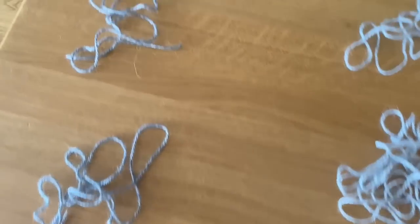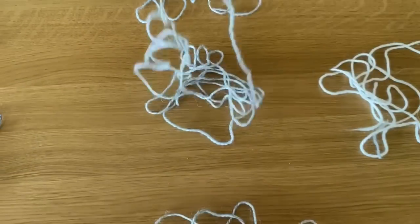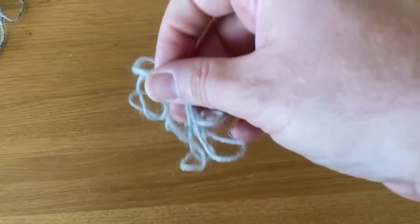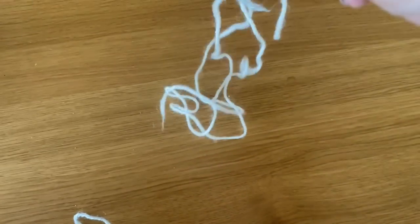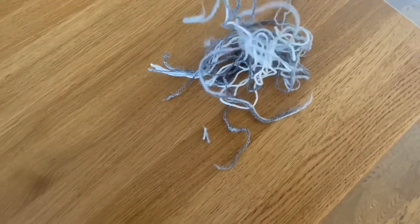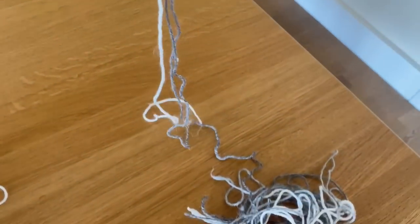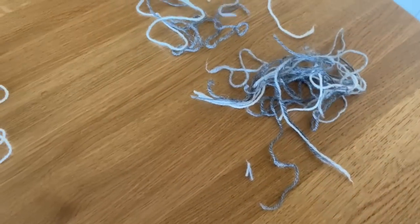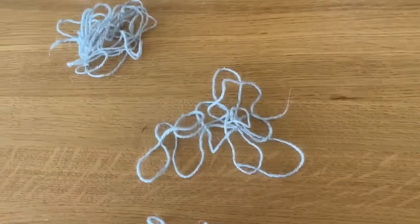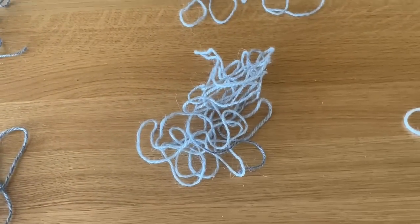So we snipped, and I have liberated some little bits of fluff, which will now get used as threads in the jumper. These bits are too little. Like, I can't do anything with that. Oh, actually, that one's not. No, they're all a bit short. So we've saved some long bits. Right, back to the jumper.